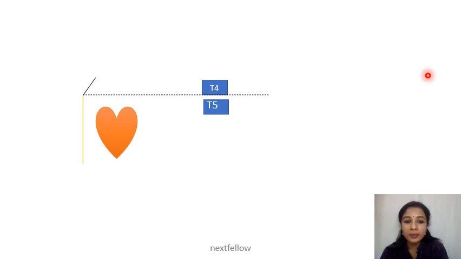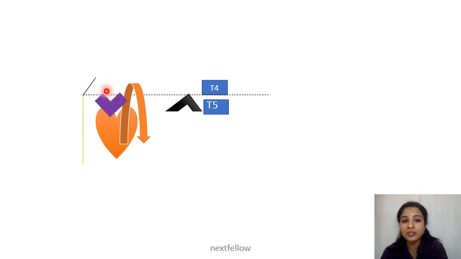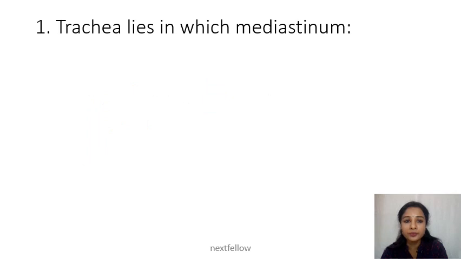The heart is present in the middle mediastinum. In the inferior mediastinum, we can see the aorta arising, and the arch of aorta arching. It begins at the sternal angle and terminates at the level of the sternal angle, continuing as the descending thoracic aorta. And we know the bifurcation of the trachea. This is the trachea bifurcating, and the pulmonary trunk divides into right and left pulmonary arteries at the level of the sternal angle. So these are a few important things which you have to know.